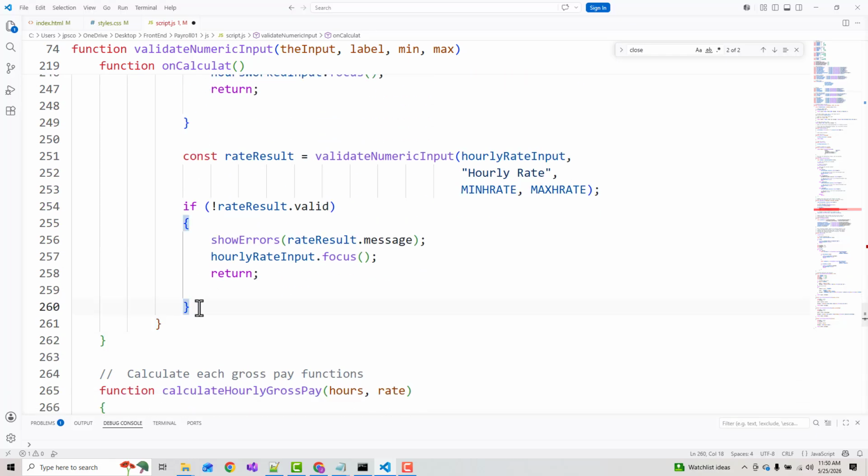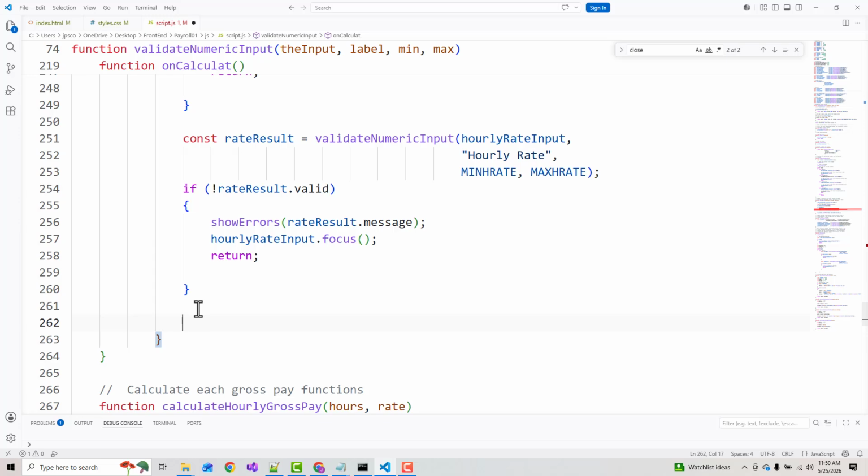If we make it here, if we haven't returned yet, we can now do the calculation.